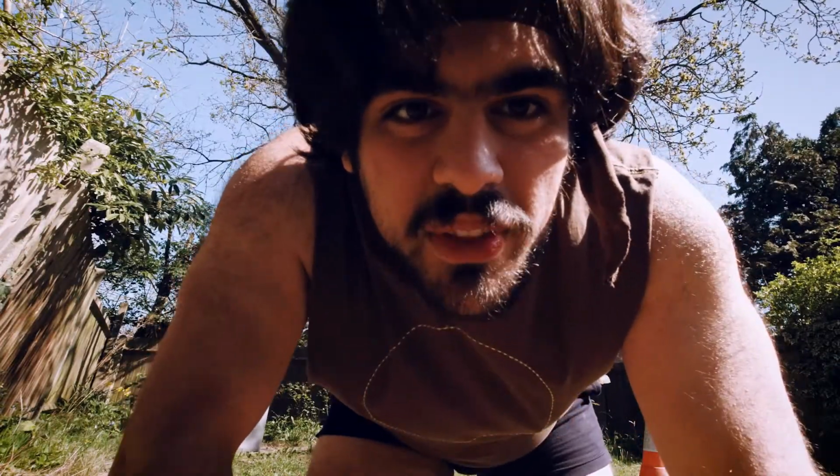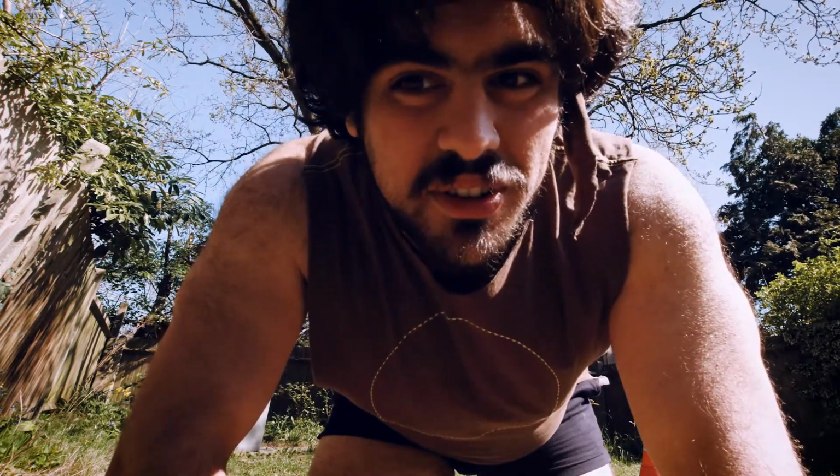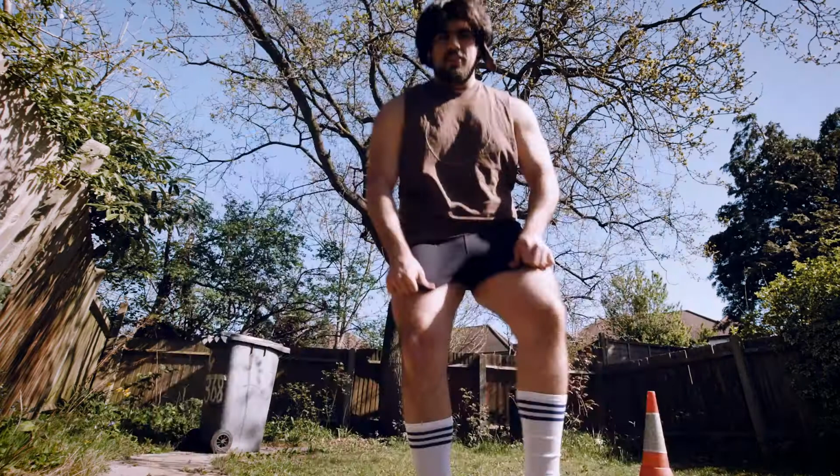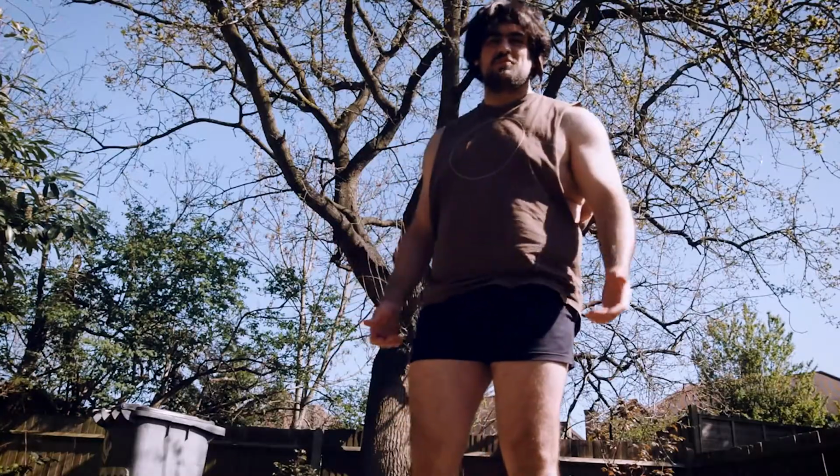Guys, look, I got some new shorts. I think it's fitting with the whole vibe, so check these out. But when we start doing some squats, let's do it.